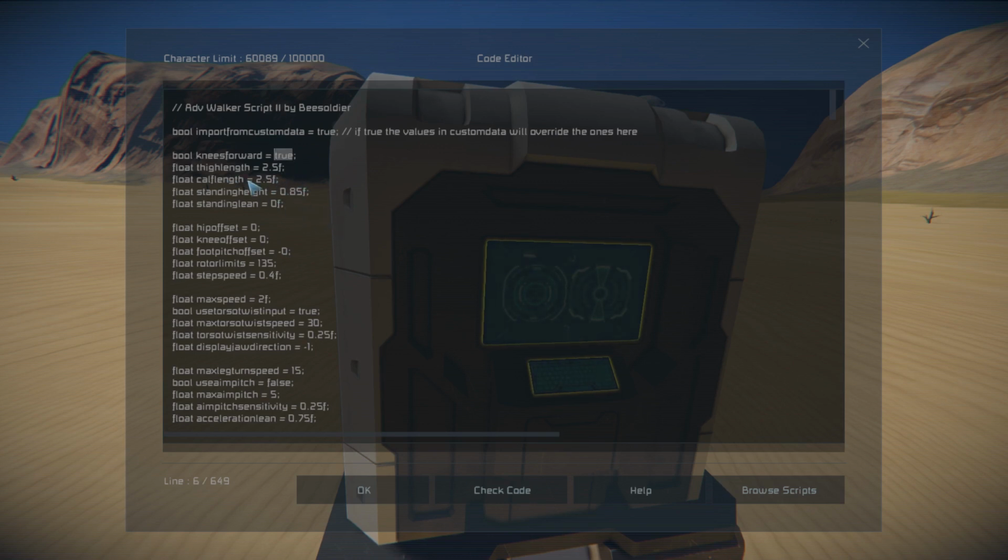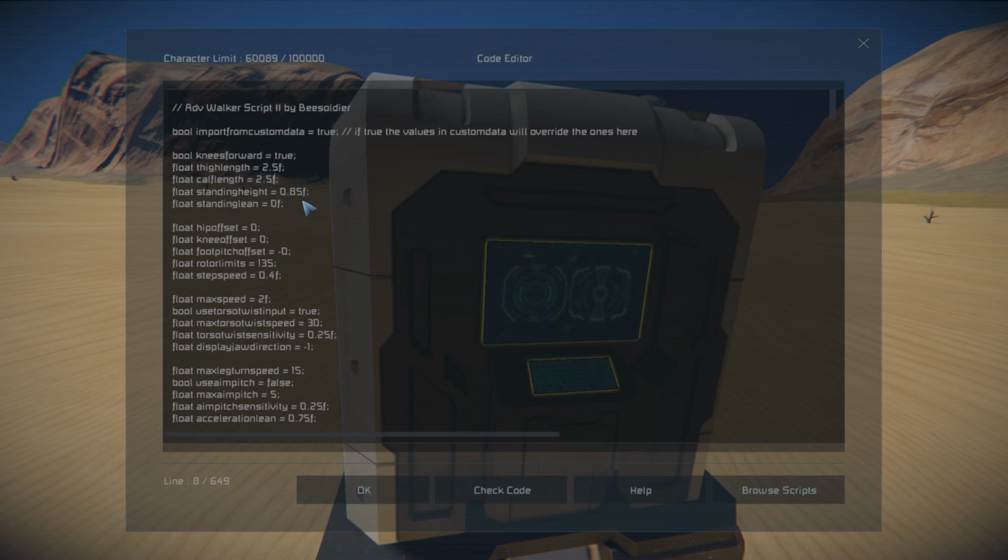Now we come to the next part where it says thigh length. This is determining how long the thigh of the mech is. Normally you can leave the thigh length at normal size and it'd work perfectly fine. You could do the same with the calf here, leave it as default 2.5 and 2.5. This doesn't change all that much with the mech, but let's say you want it to take longer or shorter steps, or you want it to walk a little bit differently, because let's say the thigh part of the mech is really small and the mech has really long calves, then you might want to play with these values a bit.